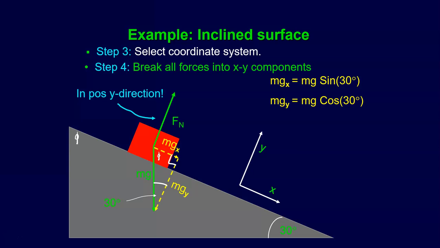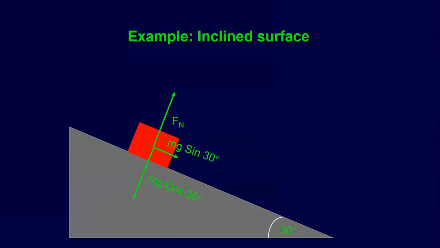So stop for a second and make sure this all makes sense to you. This is a pretty key piece of these types of problems. The good news is that you can generally always work it out this way, as long as this is the angle down here. That's the one that you're given. And so I usually like to split it up like this here. Now I've got 3 forces. I took one and split it up just to make it easier to understand.